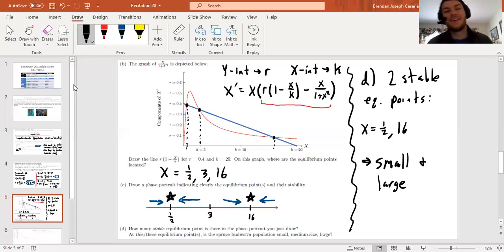Medium size results in an unstable equilibrium point. Now that's interesting because what we were talking about at the beginning, we have relatively small numbers of budworm, but sometimes it reaches a point where the population explodes and we end up with a large number. So at any point in this particular equation, if our population ends up going over 3, maybe it's in thousands or something, then our system is actually going to trend towards 16 rather than 1/2, which is normally where it was stable. So that could explain these explosions. All right.